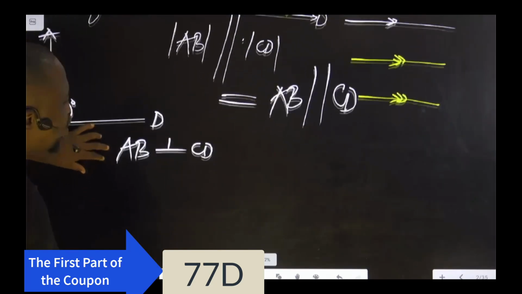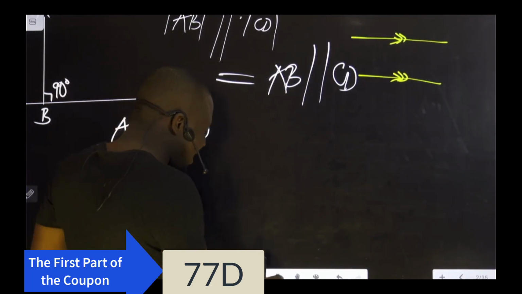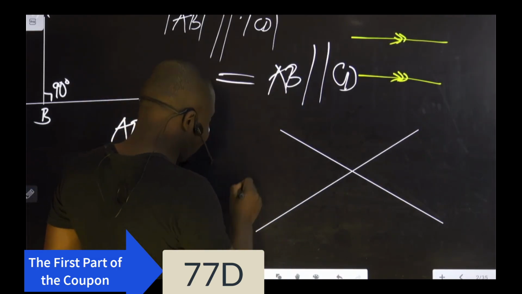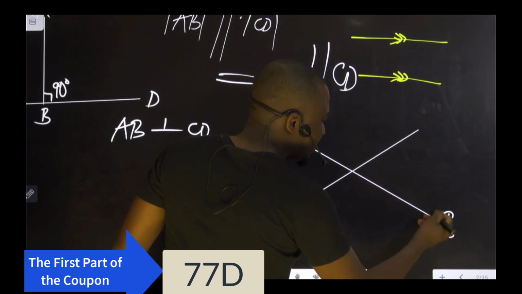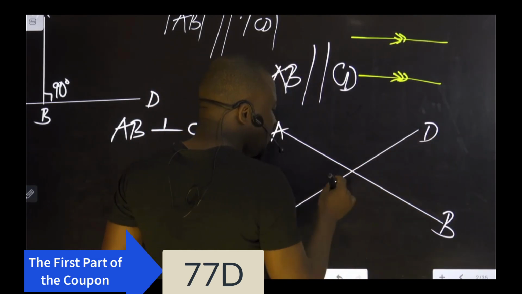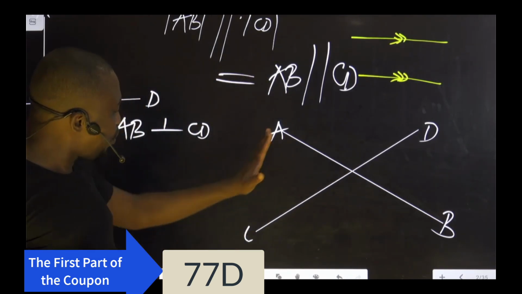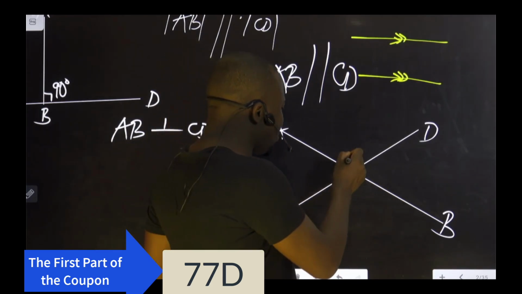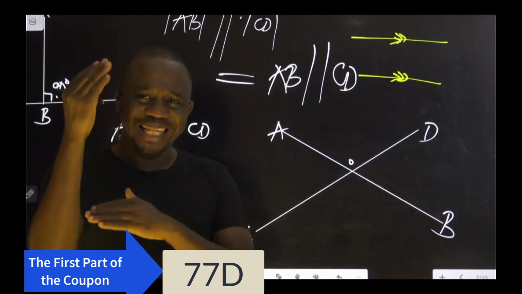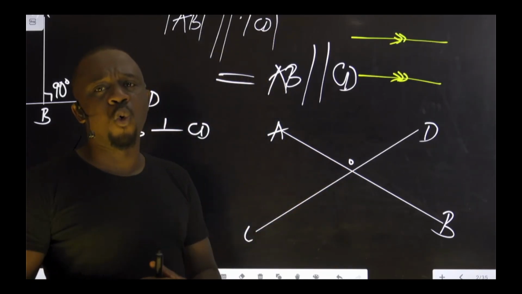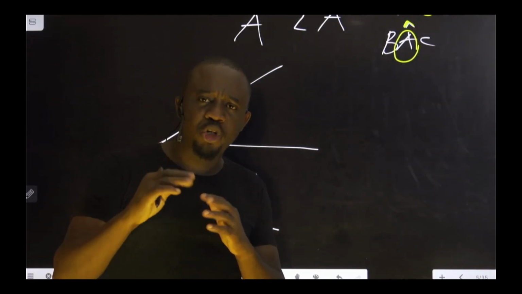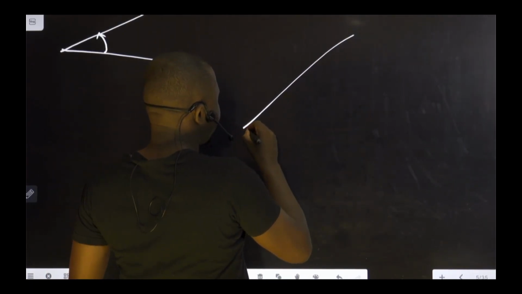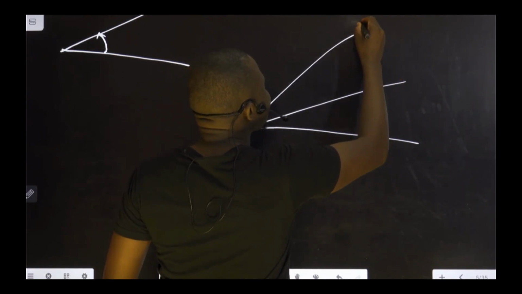What of intersecting lines? Two lines are said to be intersecting if they meet at any point. For this line, if this is A, this is B, this is C, this is D, because they are meeting at a point like this, we say these are intersecting lines. They are intersecting at this point. Let's call this point O. So AB intersects CD at point O. We need all these because of the future topics we are going to take in this course. You are given something like this now, and you are asked to label this.